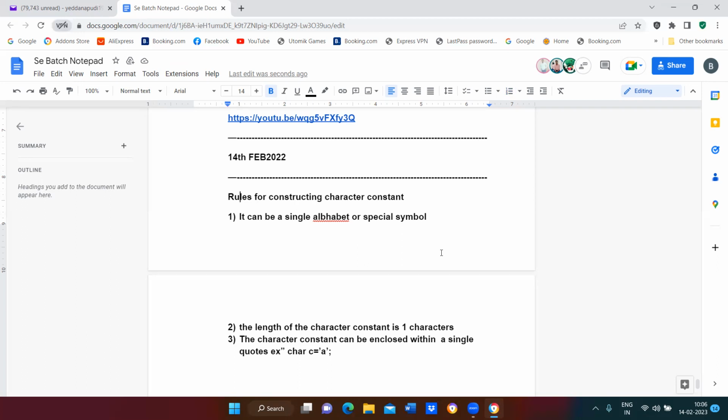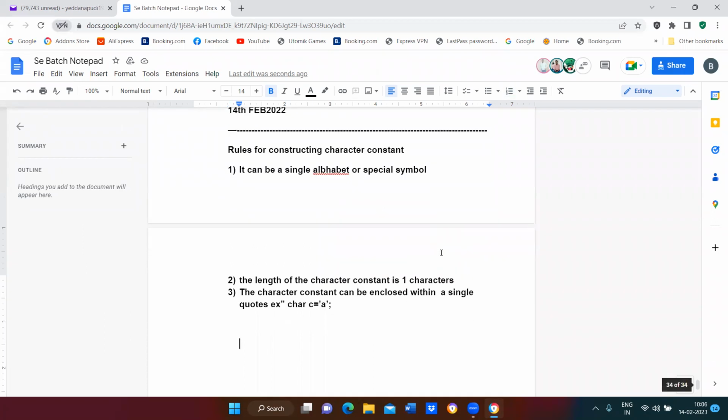Now we'll write some sample programs. We already studied how to write a program to print the area of a circle, the area of a square, the area of a rectangle. Now I want to print the average of 5 subjects of students' marks.